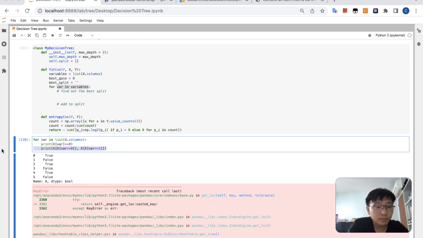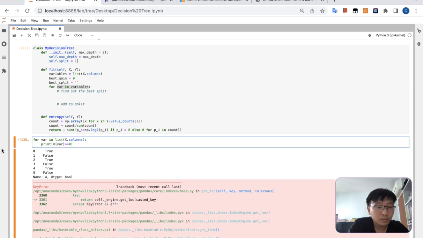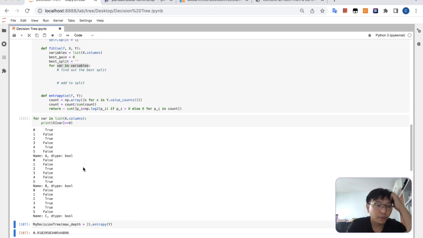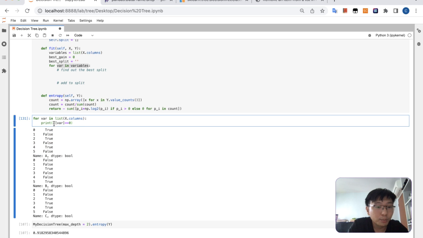There we go. X variable equals 0. You can see that we have a list over here where it's either true or false. So we can group by this thing here. Basically this x variable equals 0 will give us the columns to be removed.